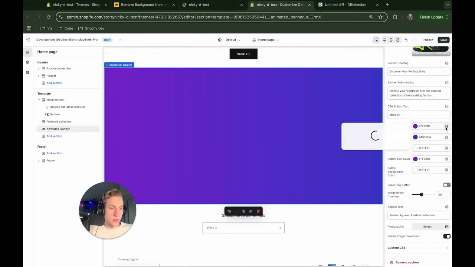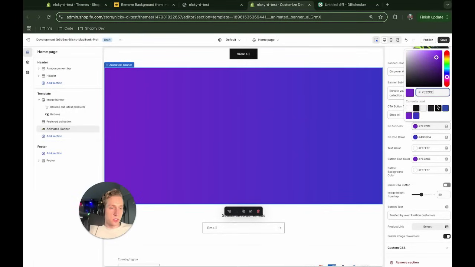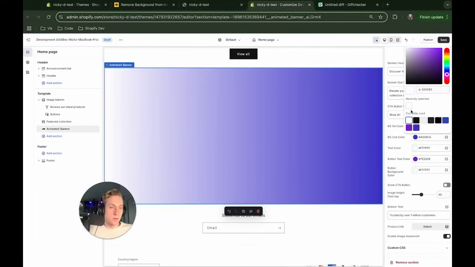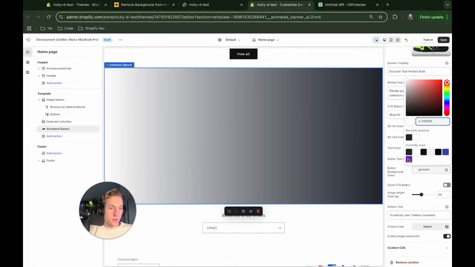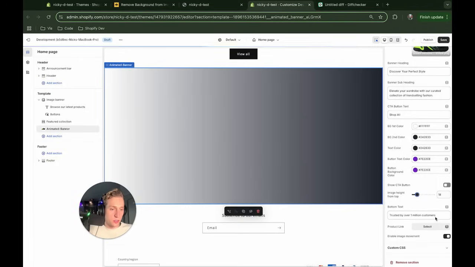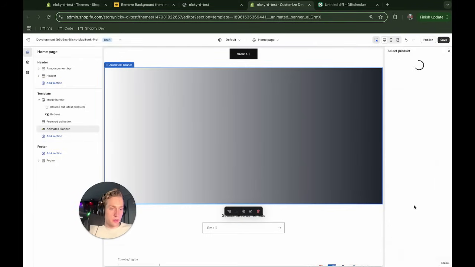Cool, cool. Let's look at the first color. Yep, that worked. Second color. Yep. Text color. And then let's try moving this somewhere weird. Disable that.